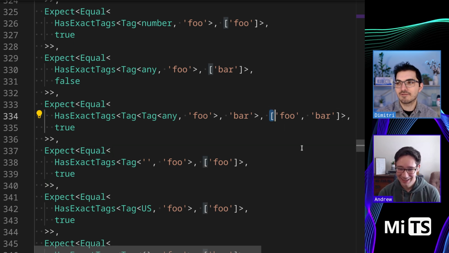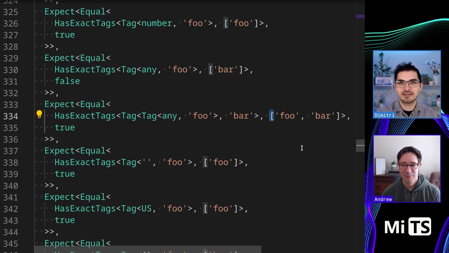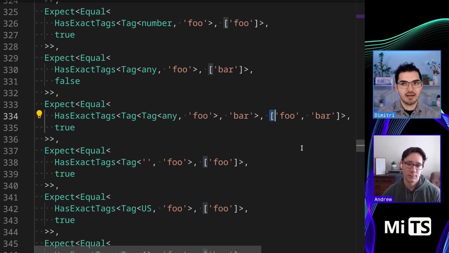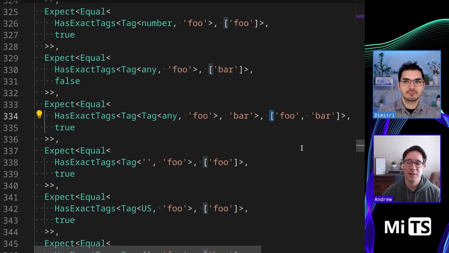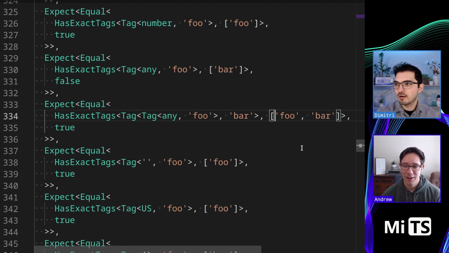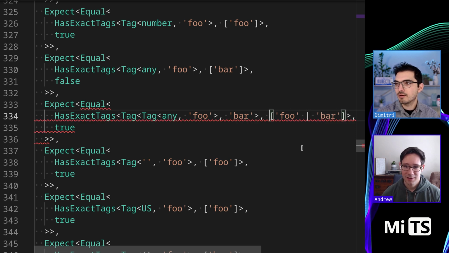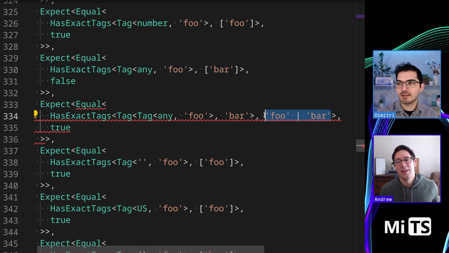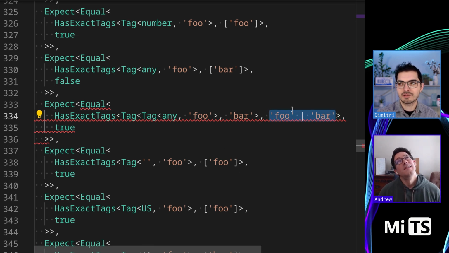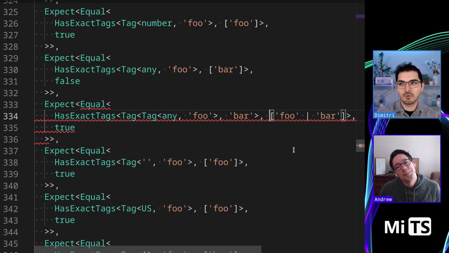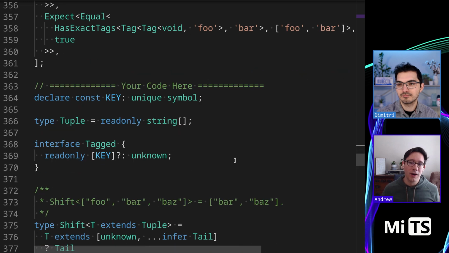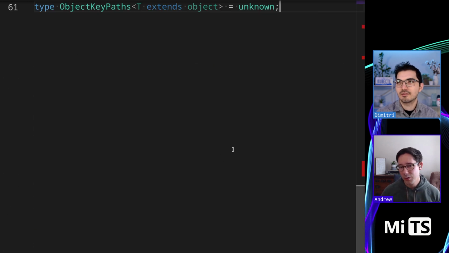So I would almost like to have... It would almost be better if has exact tags, you can pass in a union of possible tags, and it needs to have all of them. Oh, what if you try a tuple that is the union of foo and bar there? Okay, that's not a bad idea. Like this? Nah. I think the API is just not built for that, but I would like to see an API like this where you can pass in any number of things and all of them must be present, but there's no order. I guess that might work with has tags where you could tag it with foo or bar and then use the union of foo and bar to check which one is there.